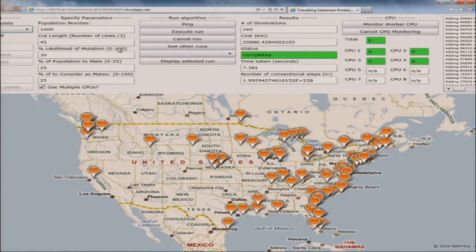What I have is a web front end, and I'm just simply using the Silverlight Bing map plugin.